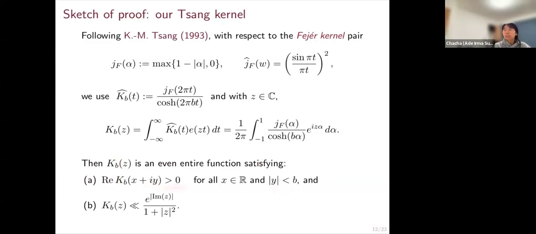And this is what we need, because the idea behind Montgomery's proof is using positivity of the kernel. But what he had was just the Fourier kernel, which is real, and everything just worked automatically. But now when you take zeros not on the same line, you have complex numbers, and that's why we need to tweak this kernel. Next, the second condition we need is a fast decay of the kernel. Only these two properties, but this is really nice enough.